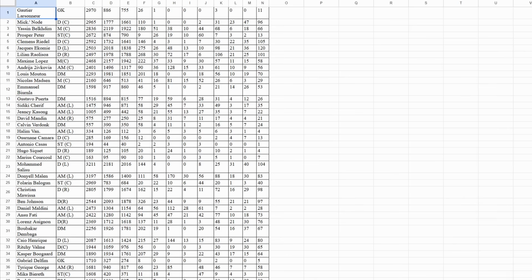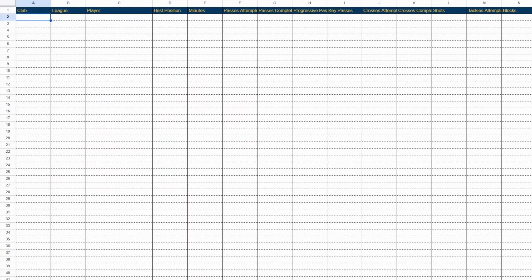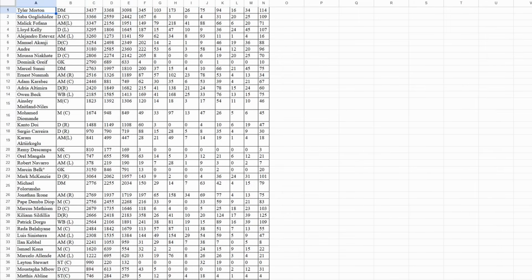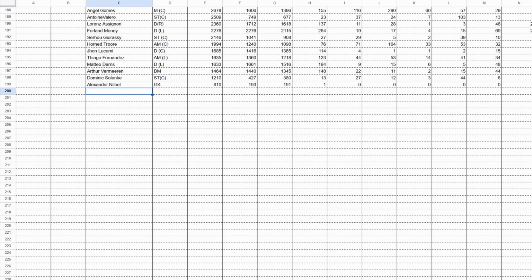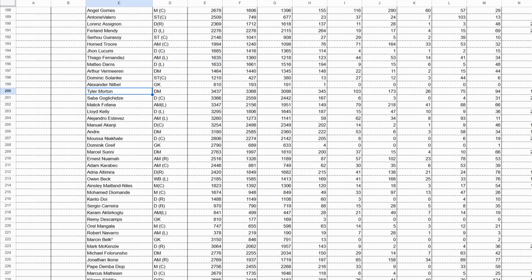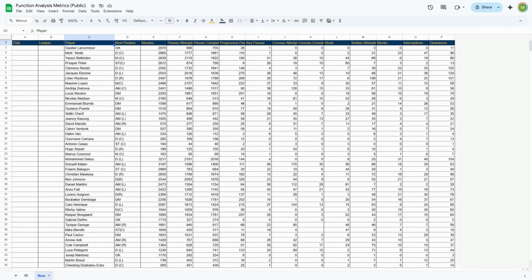If you need to delete weird merged columns, do so, and then copy it into a brand new spreadsheet. We're going to do that twice, once for each batch. Again, I've added the headers already to the destination. You'll notice that I've pasted from column C this time. Columns A and B I've kept blank for the purpose of including league and club.